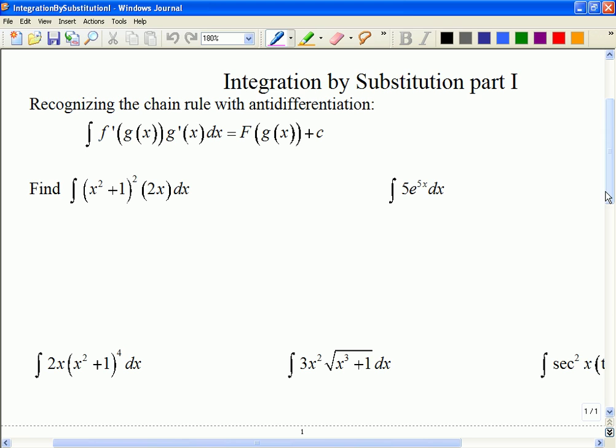So basically what we're going to be trying to do today is we're going to be trying to recognize the chain rule backwards. The chain rule was the tough one, but basically the chain rule has been done. You're trying to recognize that it's there. You're not having to try and do the chain rule. You're trying to find the chain rule. So let me show you what it looks like in the first example.